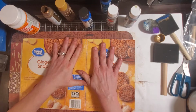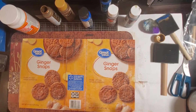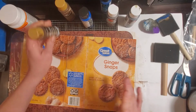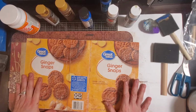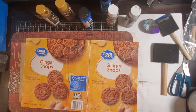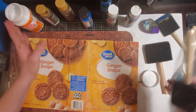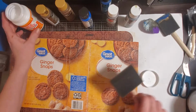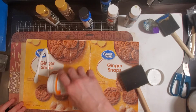Once I get the cover done, I'm going to sew in some signatures with different fun papers, and it'll be where I go explore. So we'll see. I've never had an art journal. If any of you have an art journal, let me know what you think of having one. I see other people use them and I wonder, would I like it? I don't even know if I would. So I'm just going to be really adventurous here, and I'm just going to pour this on.